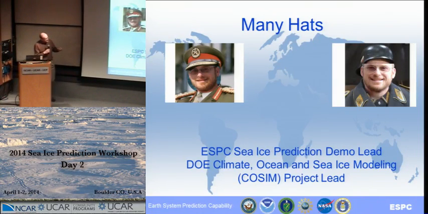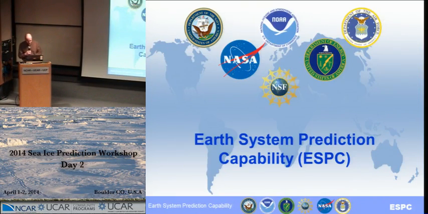I'm talking to you mostly today on behalf of the Earth System Prediction Capability, but my real day job is project lead for this DOE climate, ocean, and sea ice modeling effort that develops the sea ice model. For example, Elizabeth works in our team, as well as the POP ocean model and the community ice sheet model. So, okay, the Earth System Prediction Capability is a multi-agency effort.